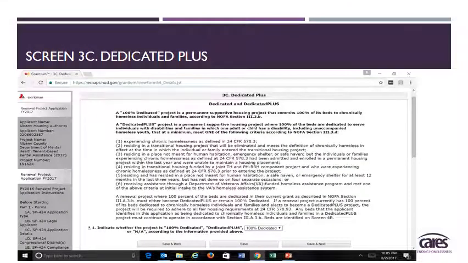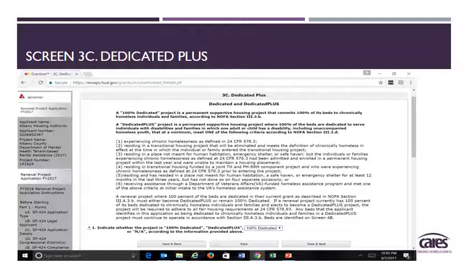On screen 3C, you will have 3 options. You can select that your project is 100% dedicated to the chronically homeless, or that it's dedicated plus. A project that is dedicated plus essentially provides housing to persons who are the next most vulnerable after the chronically homeless.